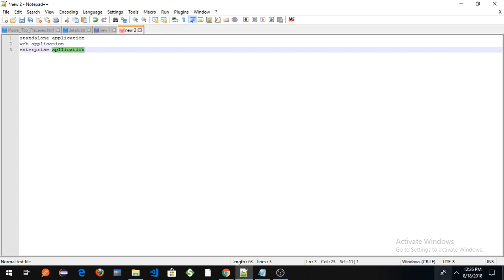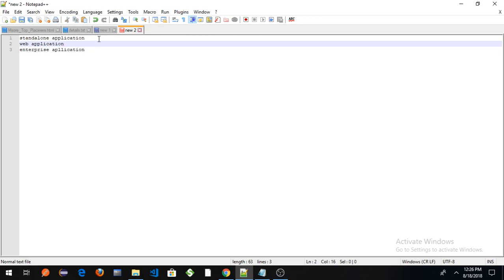Coming to standalone applications, these are applications which run on the same processor, execute there itself, and give the result there itself. For example, we can take a calculator and video games.